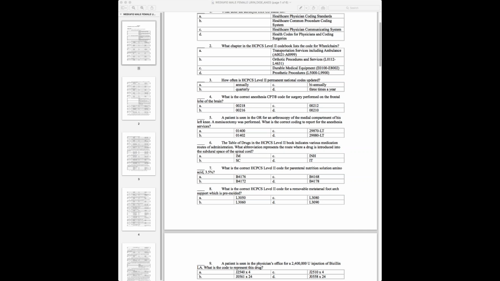So you go to destruction. Remember, whenever you see destroy, you go to destruction. Just what are we destroying? Lesions. So destruction, lesion. Where are the lesions located on the vulva? Right? And it also states that it was extensive. Okay. So the correct answer for number 36 is B as in boy, 56515.